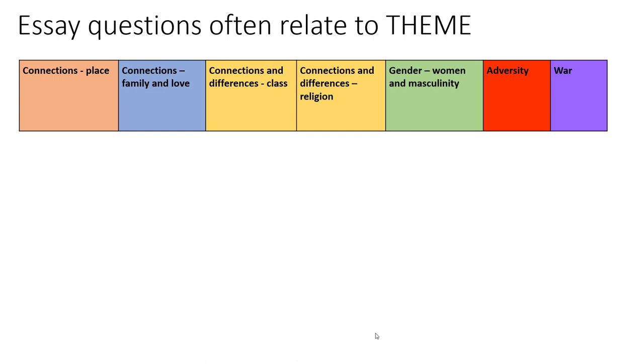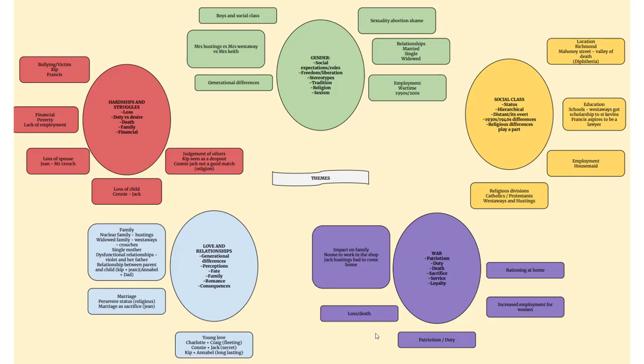The reason I've color-coded them is I had a student last year who put together a theme map for himself. And it's a really useful tool. So here it is. Hopefully you can see this in large on your screen. I've also put a link to the PDF on the website so you can download a copy. What he's done here is he's done his themes slightly differently to mine. That's okay. I've matched mine up by colour.